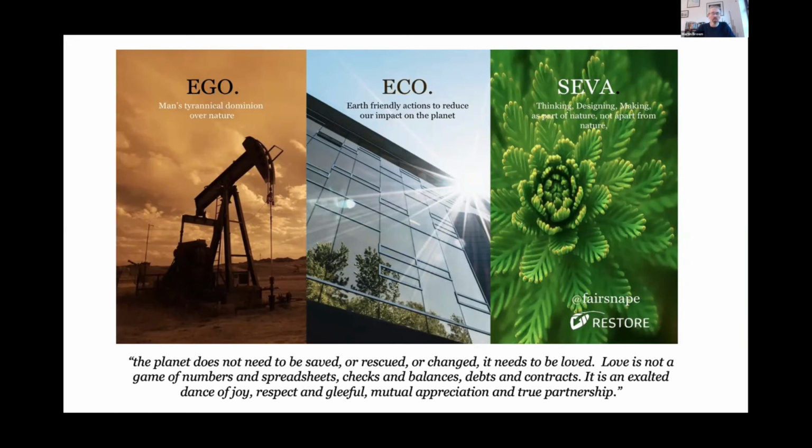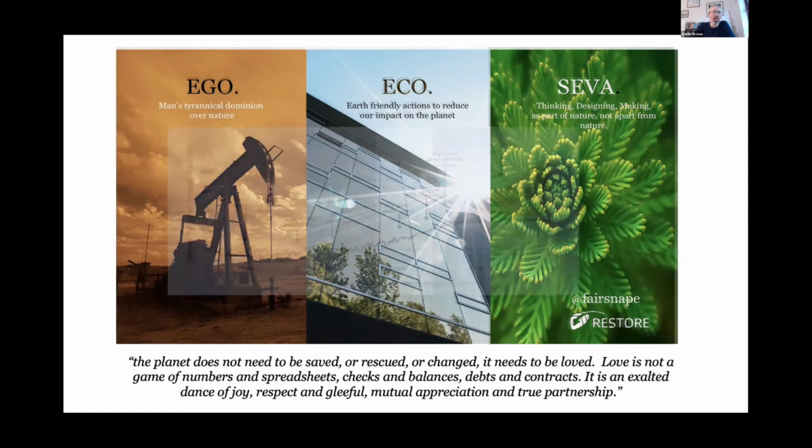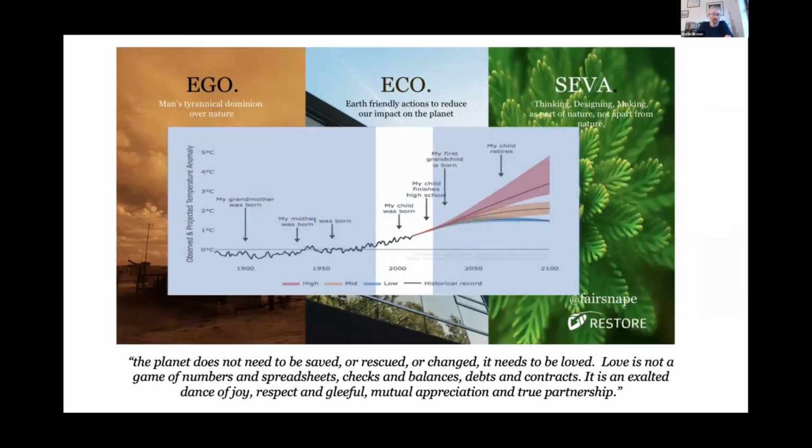And just to illustrate why that eco period hasn't moved the needle, if we plot onto there, this is temperature increases since 1900 or so, but this could be carbon increase, this could be lots of things. That white band is the eco period in the timescale of this little chart. And I plotted on there my timescale, it could be your timescale. Even though many of us have been working within sustainability for the last 5, 10, in my case 30, 40 years or so, we haven't achieved anything, and we're actually leaving the future generations with a bigger problem than we inherited back in whenever. So we really need to think differently.